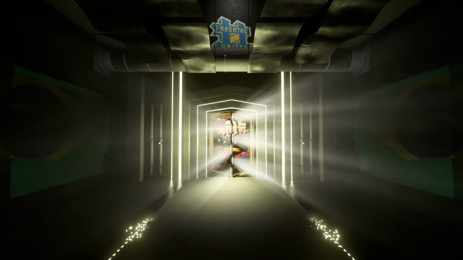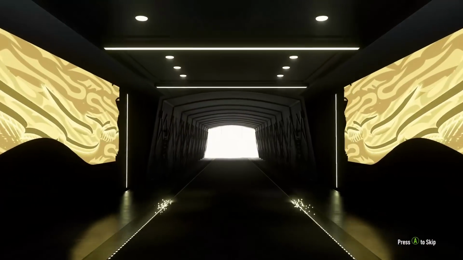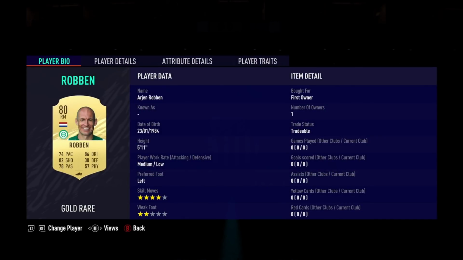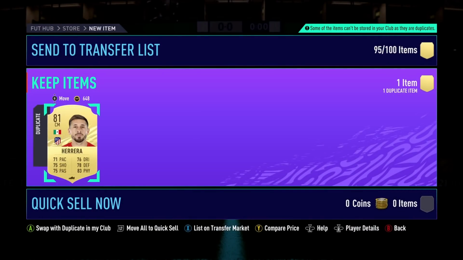Come on, EA. Come on, come on, come on. Right, well, if in your own head you guessed we would get a walkout in one of the mega packs, you were wrong. I'm sorry to say. Herrera. Iron Robin, though. That's a dub. We need that flashback, man. We need that flashback Iron Robin. Can't wait for it to be a thing.